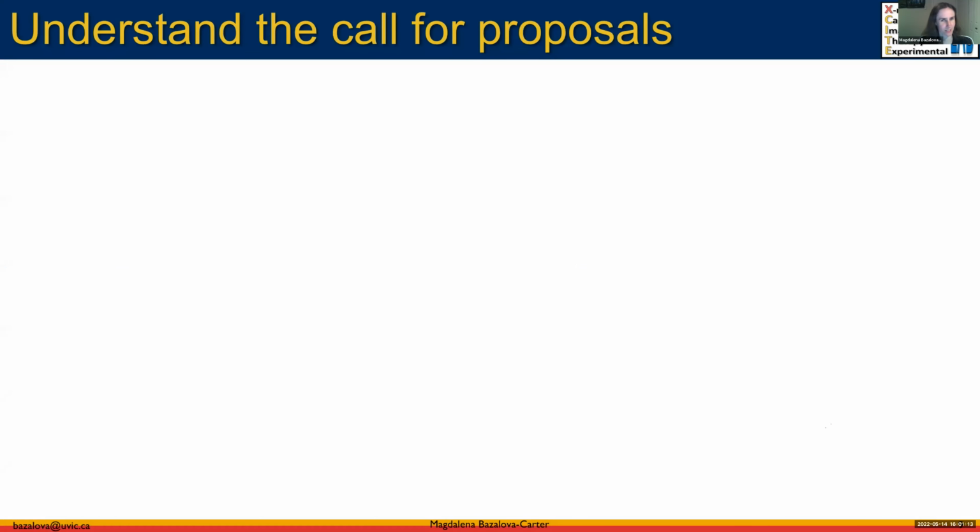So, say you want to be writing a grant. There is a call for proposals. That means that you can submit a grant. But one thing to note here also is that granting agencies typically have deadlines. So for the NIH, maybe it's 2 or 3 times a year. For CIHR, it's twice a year. So you want to make sure that you adhere to these deadlines.